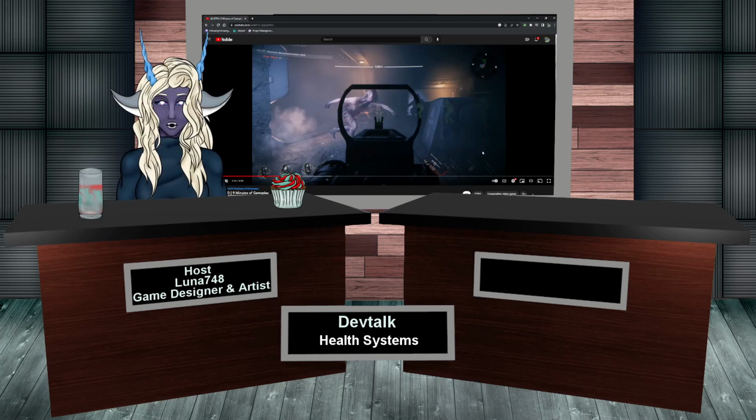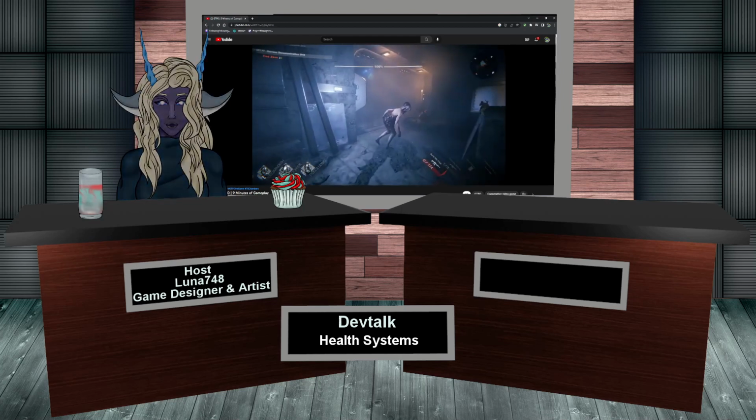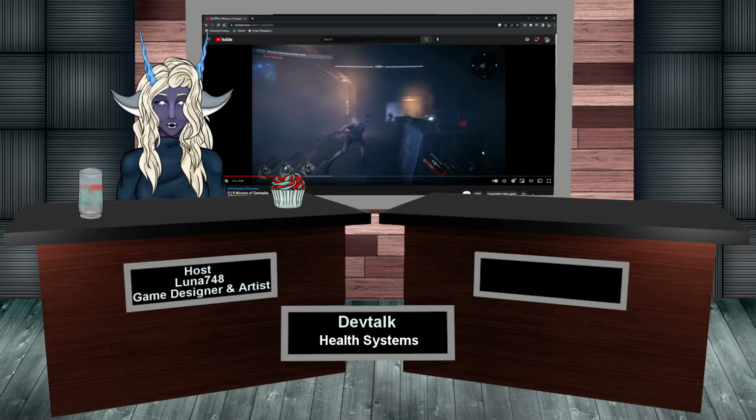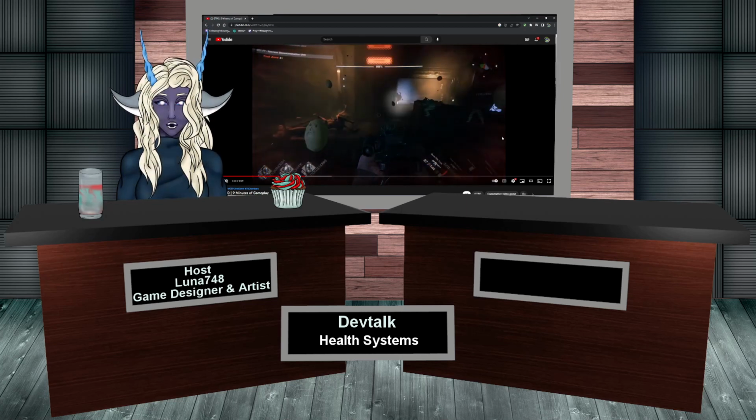It doesn't help that there's also the flashes of the gunfire, but if you watch very carefully, you can also see the enemies are taking damage when they fall back. They stumble, essentially. So on the side right here, you can see there is a flash of red. There is also a warning symbol that pops up by their health bar. No, there will not be a quiz. Don't worry, Game Shag. There are signifiers on here that tell them that they took damage. That is a part of the health system here.